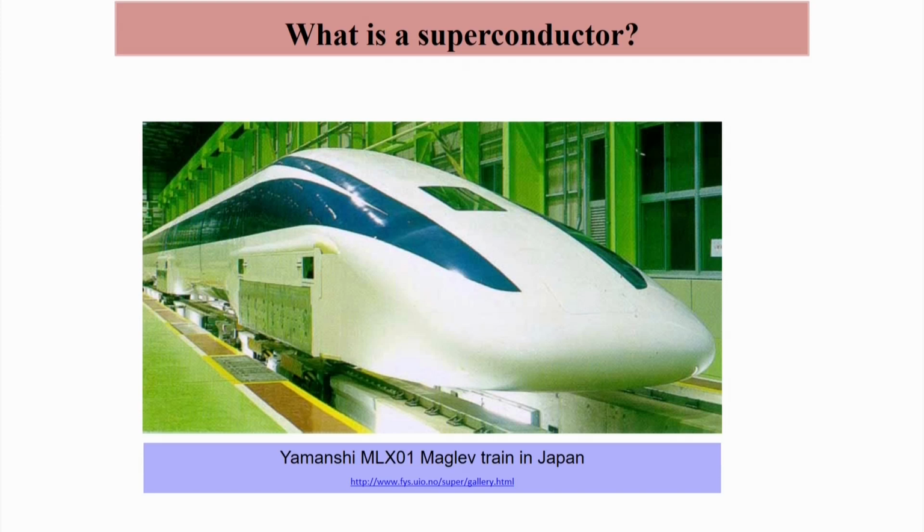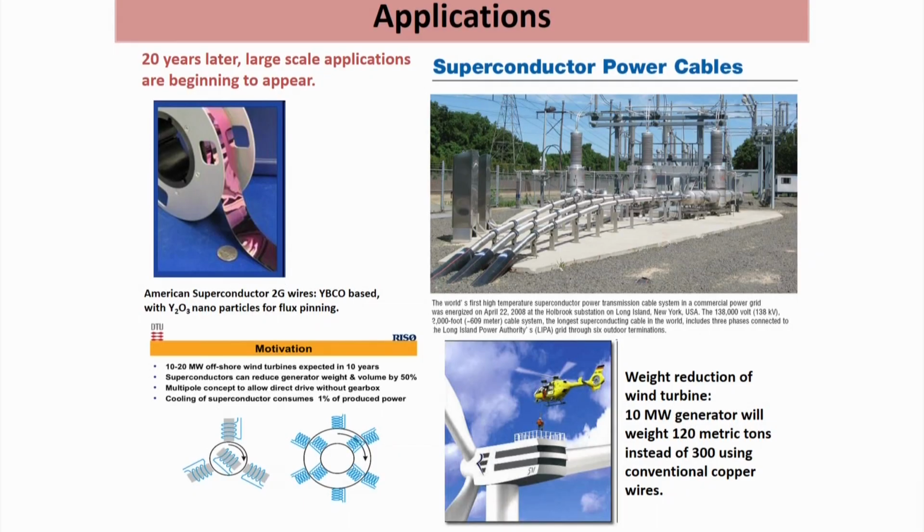And this is the maglev train, which is not yet operational, but is planned to be. They would reach velocities even higher than the bullet trains, the reason being that they would be levitated and would not have any friction from the rails, which usually impedes the velocities. These are nice looking trains, and they are probably artists' impressions of how the trains are going to look.